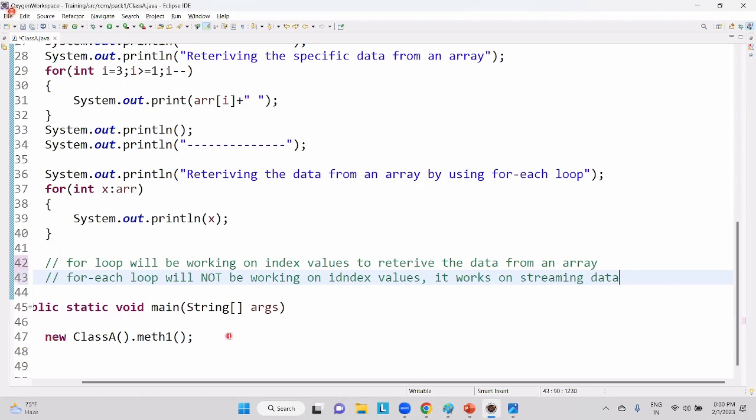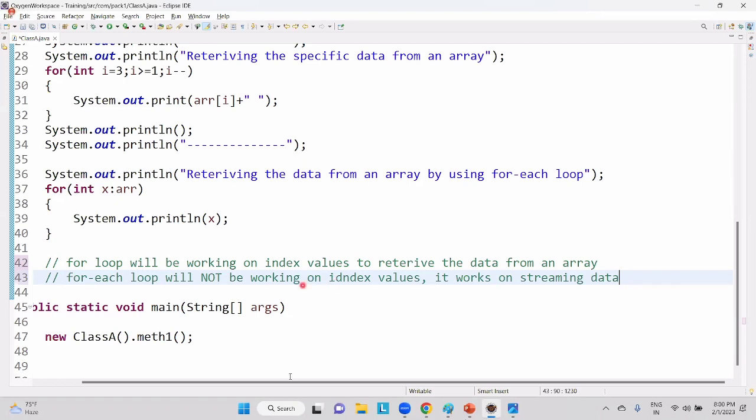The use of a for each loop, you will use for each loop only in arrays and collections, not anywhere else. For loop, you will have a lot of options and a lot of applications, but the use of for each is only in arrays and collections. Whenever we are dealing with collections, I'll again use this for each loop. I hope it's clear, guys, for everyone.